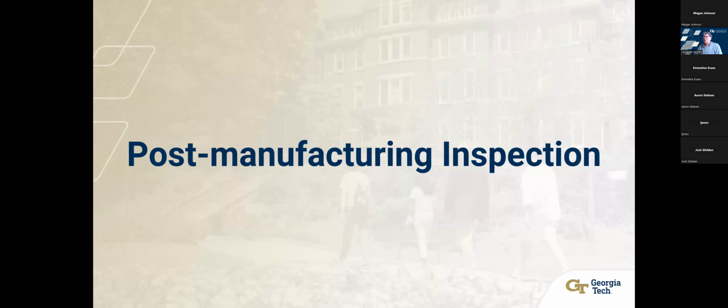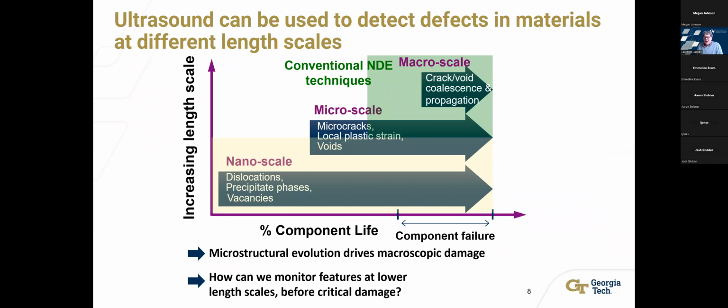So first, we're going to start with the post-manufacturing inspection. And I have a couple of slides that are going to get a little bit technical, so I'm going to apologize. But I really want to stress the quantitative aspects of what we're doing versus the qualitative aspects of what's available out there. For the kinds of applications we want, for the in situ monitoring or for the complicated parts we're looking at, to be able to answer the kinds of questions we want to answer, we have to have an understanding of the underlying, let's say, the acoustics of a wave propagating through.